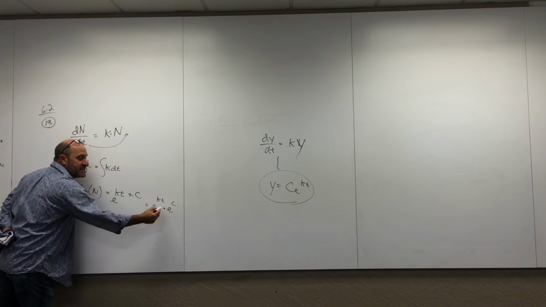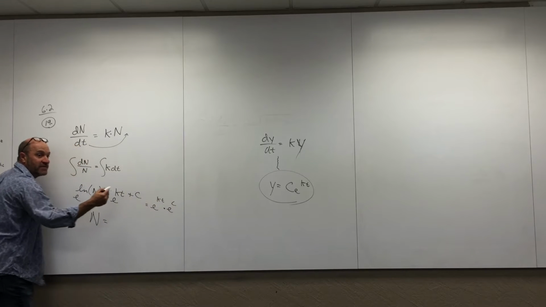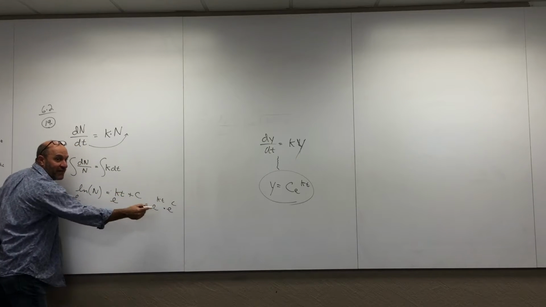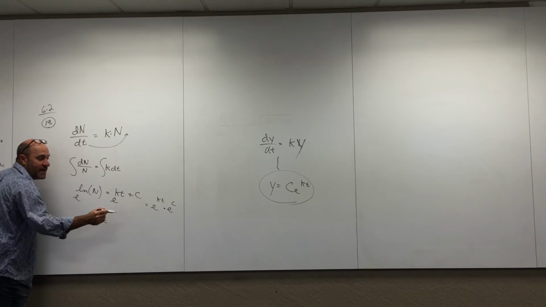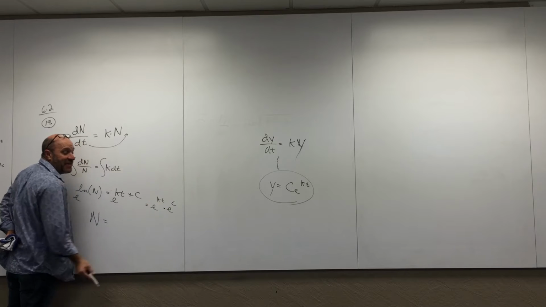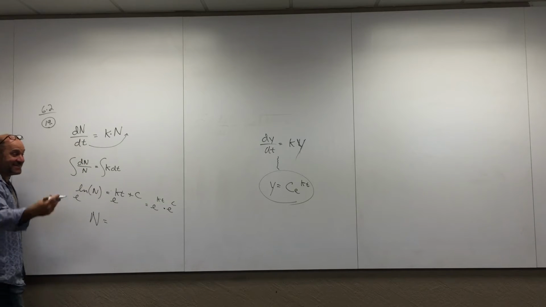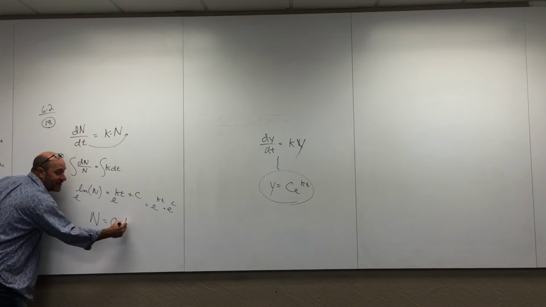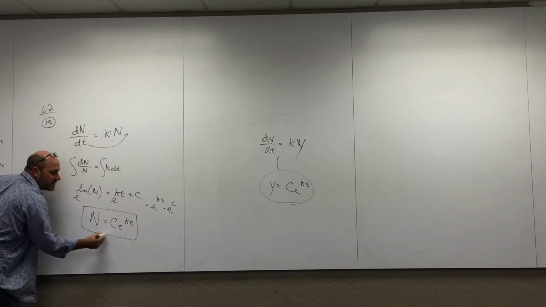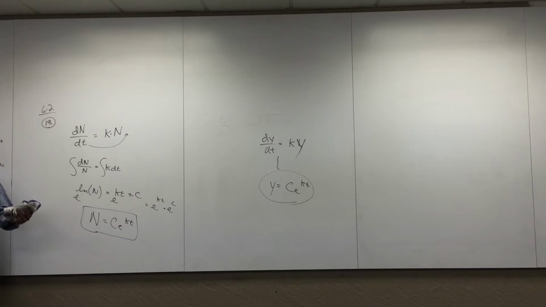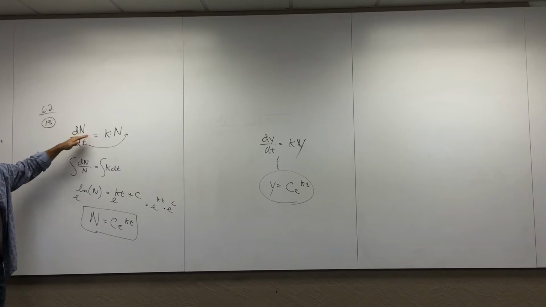Because multiplying bases means I should add exponents. So this is an important step I'd like you to understand. Now, the e to the c, I'll just call an arbitrary c. There's my answer again, like we predicted. Here's the general solution to this differential equation. This differential equation started in words, by the way, and then we wrote this math, and then we solved it.